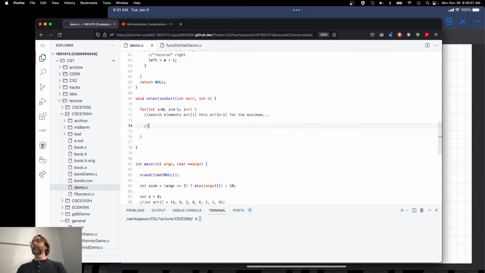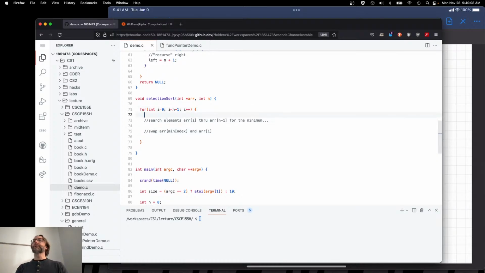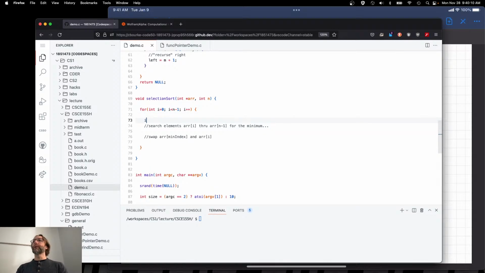After I'm done with that, I will swap whatever the array of min index and array of i. Put it where it needs to be. That means, of course, I'm going to need a minimum index here, int min index. What can I initialize it to? What would be a reasonable assumption? We've got to start somewhere.